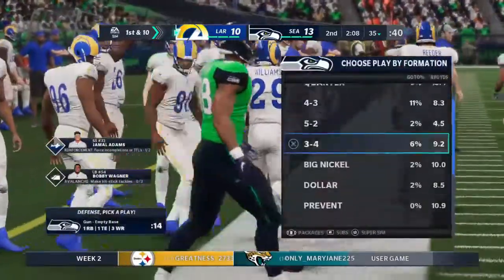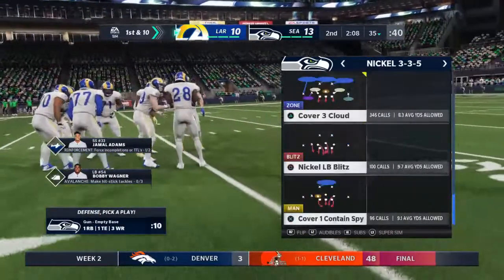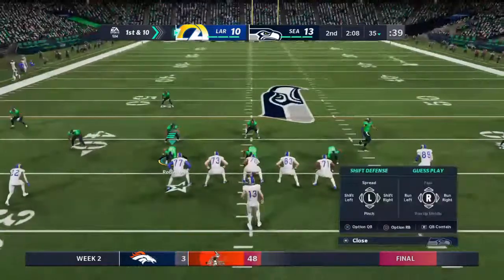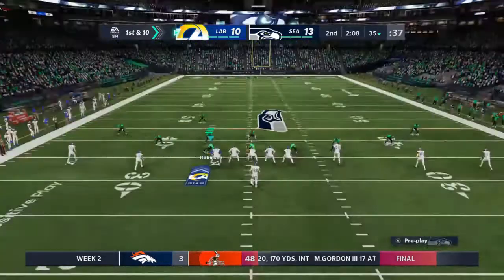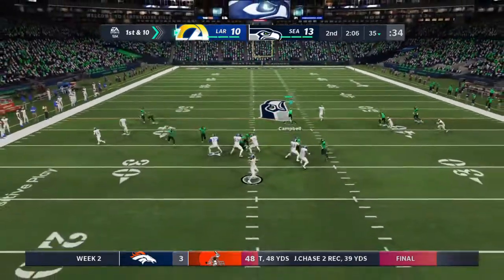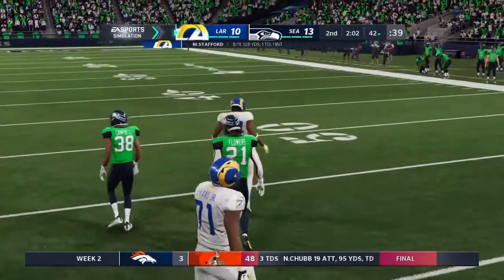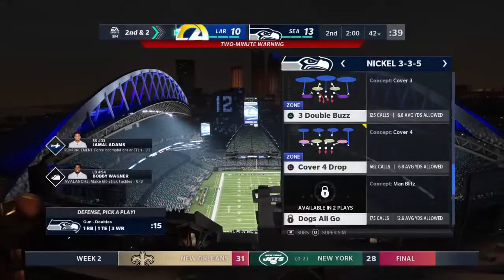And the Rams will go on offense here for the 1st and 10. Getting set to go again, Matthew Stafford trots back onto the field. He's had a solid start to this game, but bottom line is they're losing, so he doesn't care about his stats. He just wants to right the ship on the scoreboard. He wants to actually increase his stats because he feels like if he does, that means things will get better for his team, maybe get him back into the ball game or into the lead.